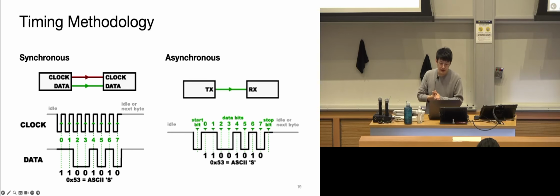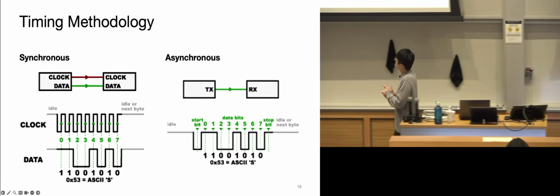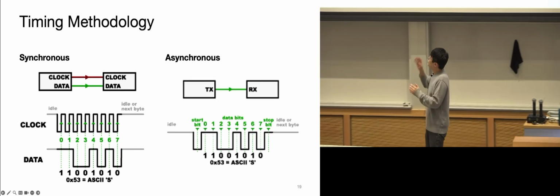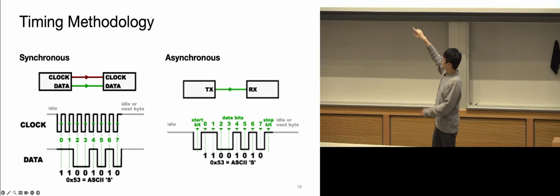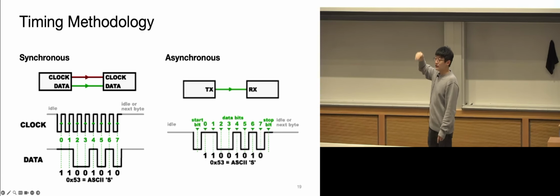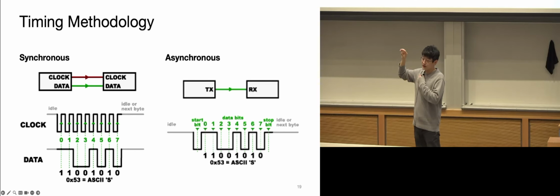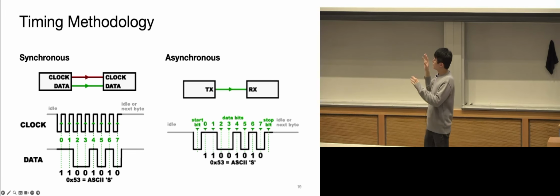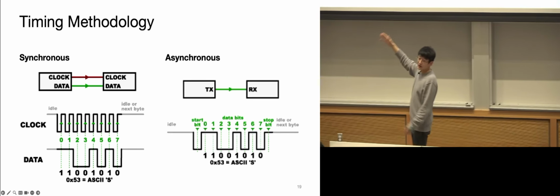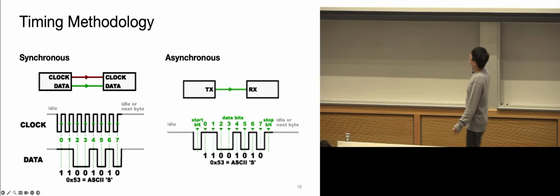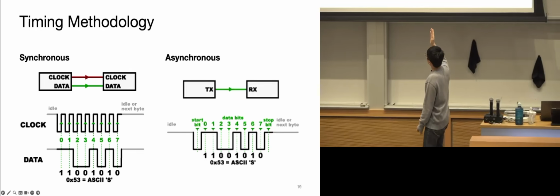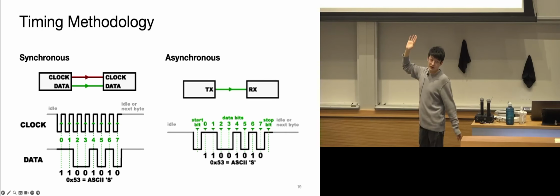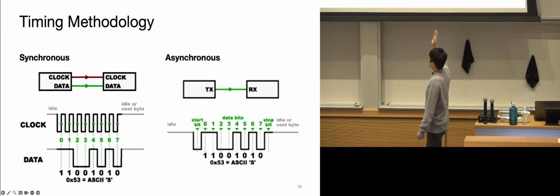And this is what synchronized versus asynchronized looks like. For the synchronized version, obviously we have one wire for the data communication connecting the transmitter and receiver, and then we usually have additional wires to connect the clock together so that they have a shared clock source. That's what makes them synchronized. And for the asynchronized one, it saves that one clock signal, and it doesn't require that wire.